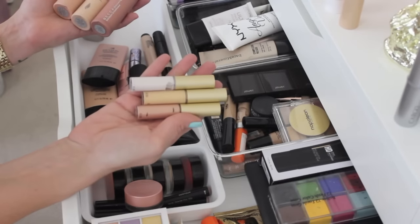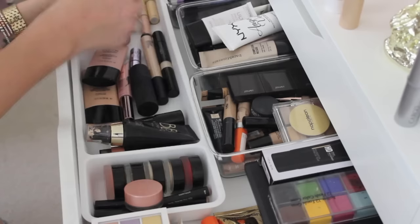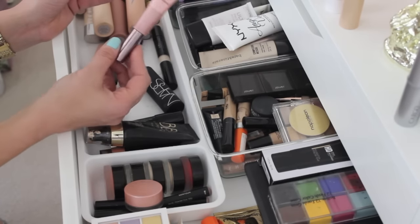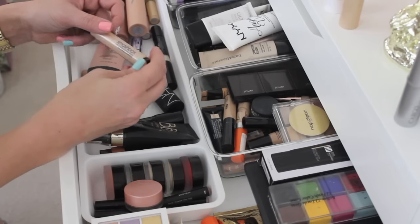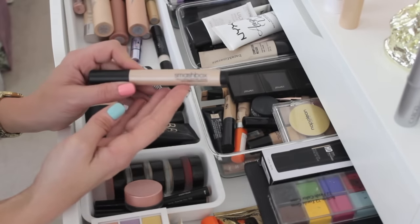This was a little set that was available at Christmas time. Yeah, definitely not getting rid of that. And then I just have some random, like I have a baby What's Up from Benefit. I have this Girlactic Face Glimmer in Pink Diamond, which is gorgeous on. And then the Smashbox Halo Highlighting Wand, which I've never tried. So I'm gonna get this one out and give it a try.